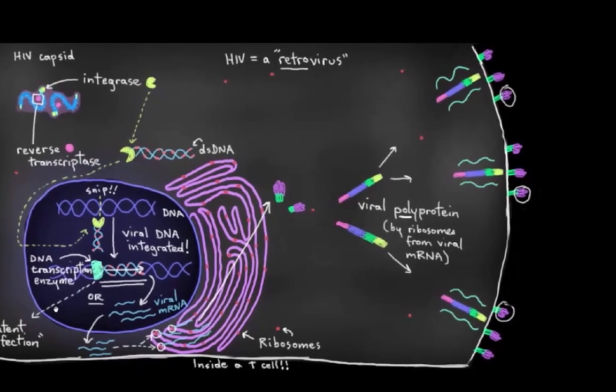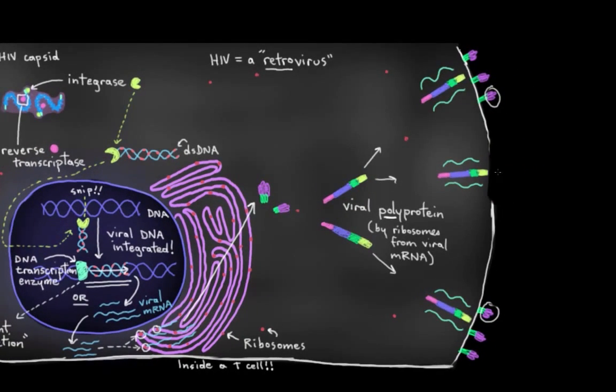And so, now, all of these components can come together to start forming a new, immature HIV particle. And I say immature because it's not quite ready to infect other cells yet. One more thing has to happen before it matures and it's ready to be infectious. It needs help from yet another viral enzyme called a protease. Proteases are special enzymes that cleave up polyproteins just like this one here into smaller proteins. But they only cut at specifically marked sites. And this protease here, it does just that with this long viral polyprotein that's been made using our ribosomes.